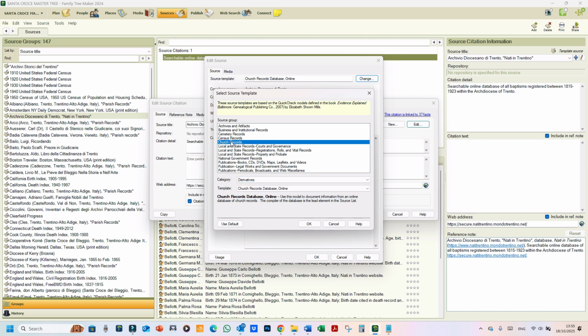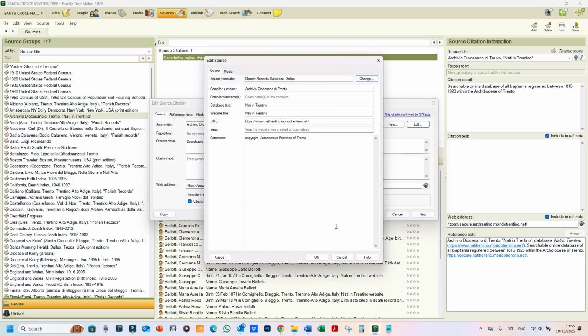Church records, derivatives, and then one of the things that go down was church records database online. And that's exactly what it is. Now, the reason why you want that, I'm going to cancel the edit because I don't want to change anything. The reason why I chose that is then that allows you to insert the URL, the website link. And that's really what I wanted.